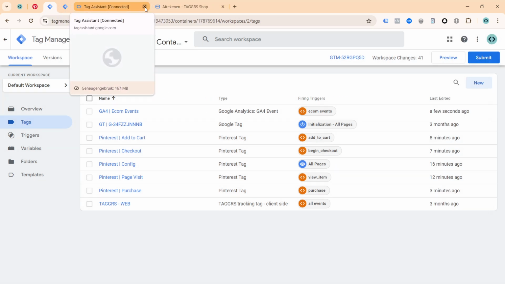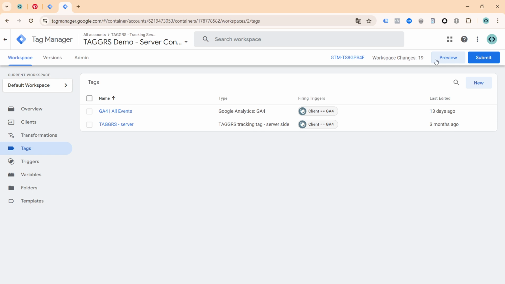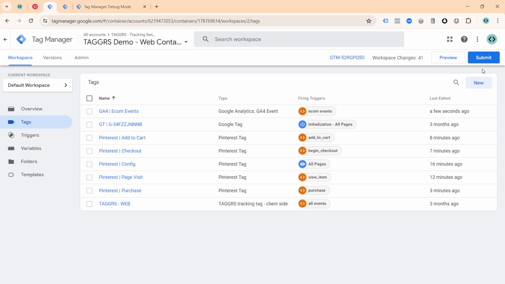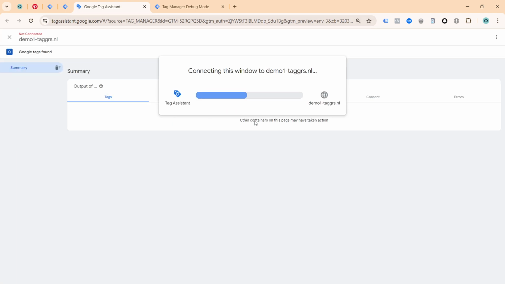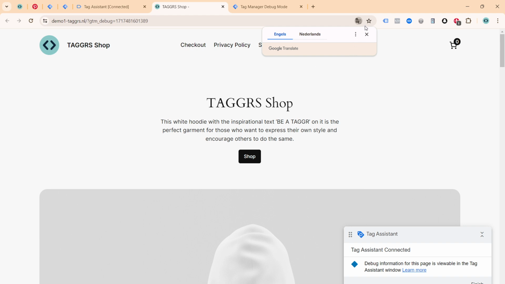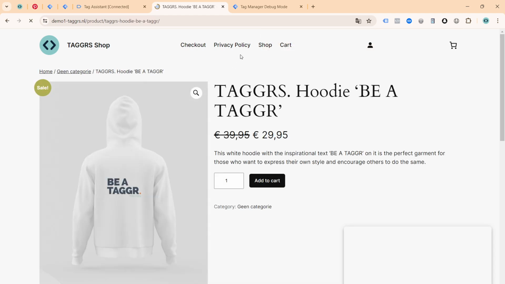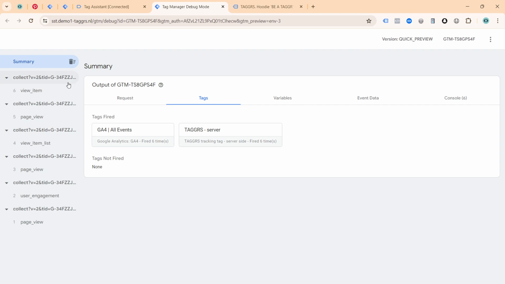Go in preview mode over the server container. In preview mode over the web container. As you can see, this event will enter our server container.